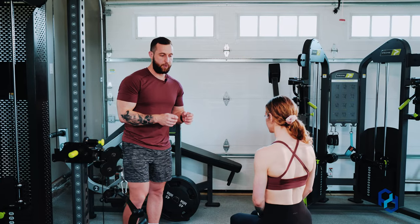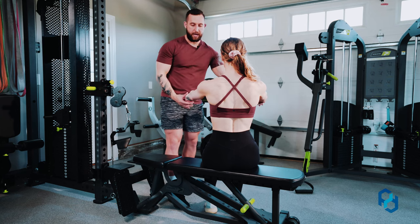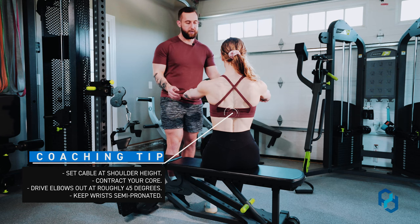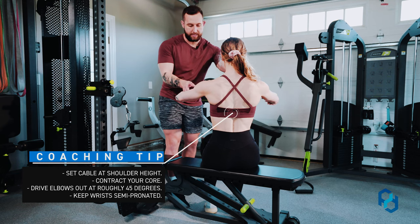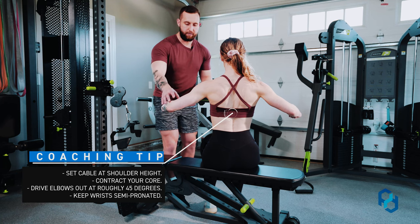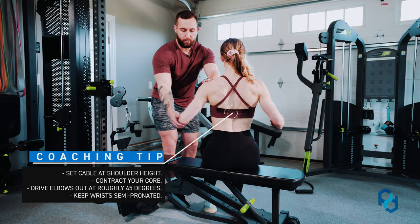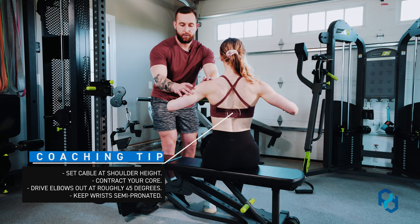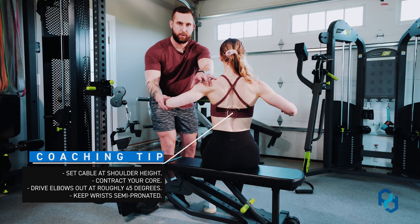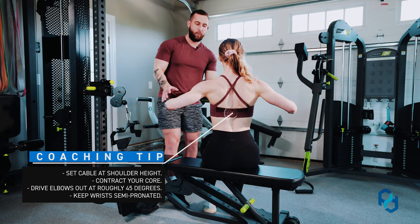I'm going to have Sue rotate so you can see through this camera where we want to find the positioning within her elbows. If we have her elbows straight out in front of her, when we get to the cable we want it at shoulder height. Her intent with this exercise is going to be pressing out the elbows — we want to be working in roughly a 45-degree angle for this shoulder. 90 degrees would be perfectly out to the side and zero would be perfectly at her sides, so we want to find the middle ground. What we want to do here is not try to retract — we want to push this arm back to find that fully shortened position within that rear delt.